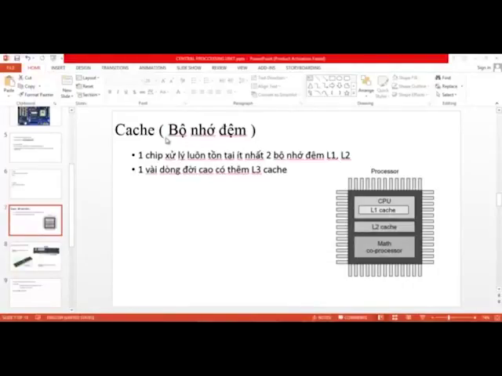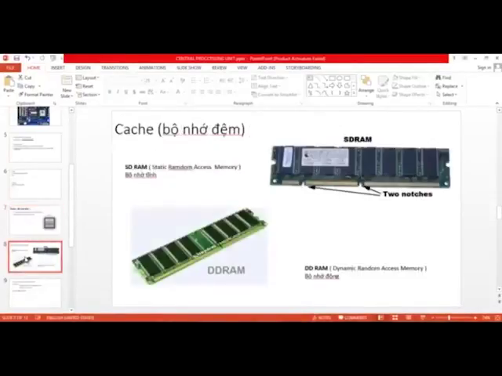Đó là về công nghệ sản xuất cache. Trước khi nói về công nghệ sản xuất cache thì mình nói sơ qua công nghệ sản xuất RAM đã, bởi vì công nghệ sản xuất cache cũng giống như công nghệ sản xuất RAM. Ở công nghệ sản xuất RAM thì trên thị trường hiện giờ chúng ta có thể thấy là SRAM và DRAM. SRAM là Static Random Access Memory, đó chính là bộ nhớ tĩnh. Còn DRAM là Dynamic Random Access Memory, tức là bộ nhớ động. Hai công nghệ sản xuất RAM này khác nhau như thế nào? Cái khác nhau thứ nhất chính là nguyên vật liệu lưu trữ thông tin.